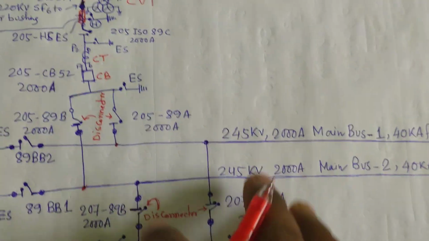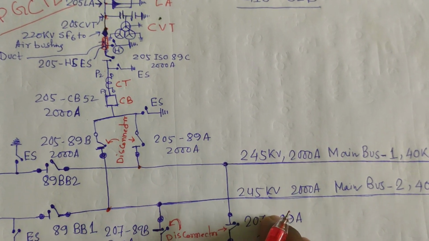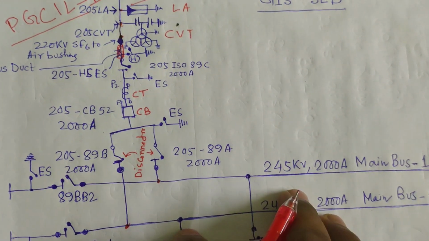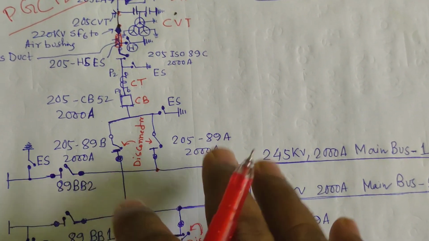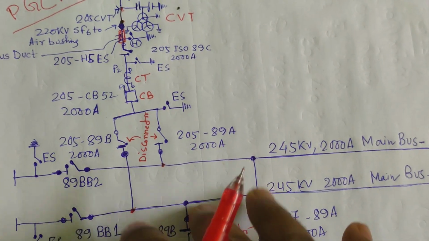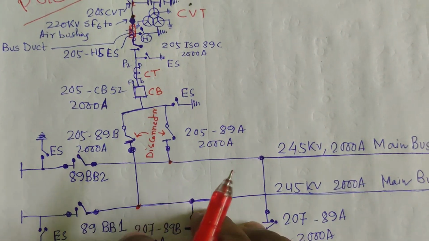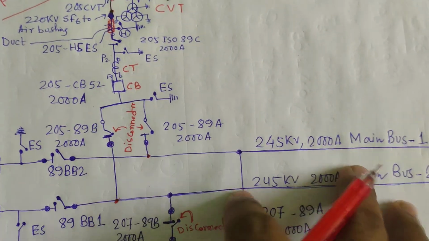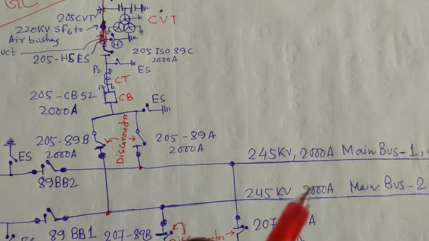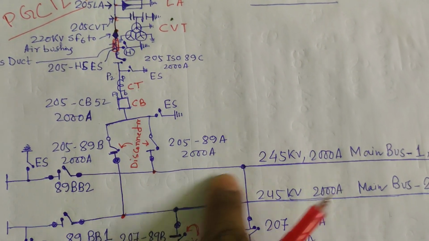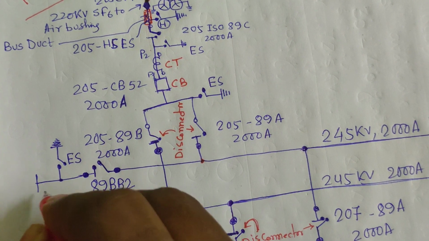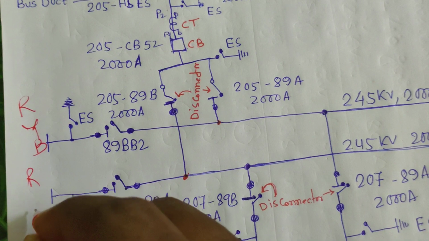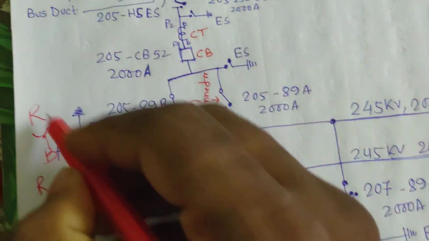Today we will discuss the 220 kV bus and 220 kV instruments of the GIS substation. The 132 kV system also has a two bus system. Here also no transfer bus and no TBC are present. Like the 220 kV system, the 132 kV system is the same, but the 220 kV system is more complex because the buses have three phases and three bus ducts are present, for R, for Y, for B.